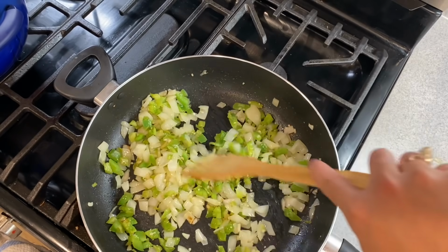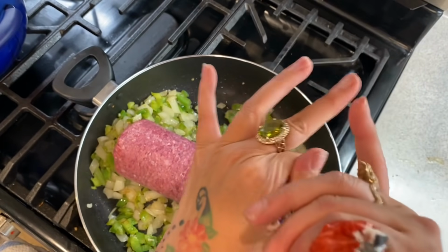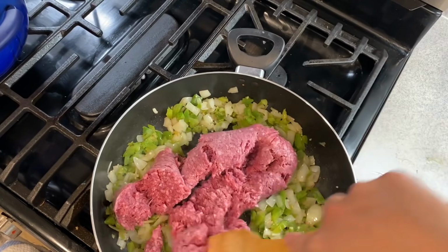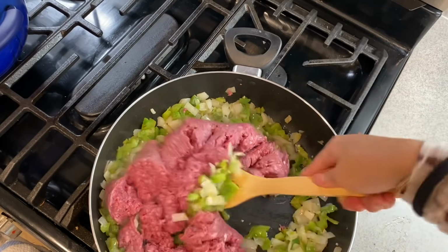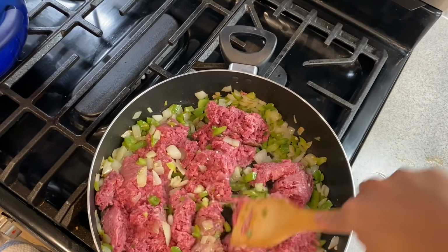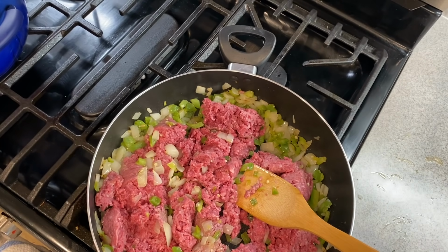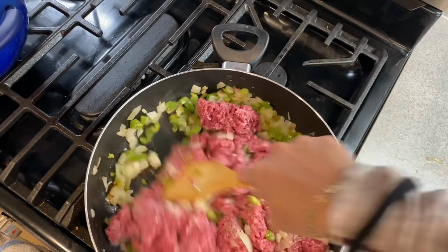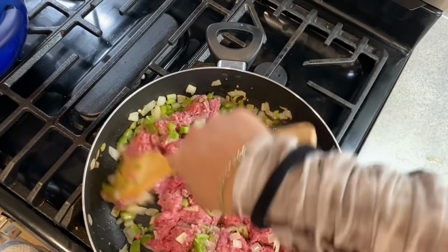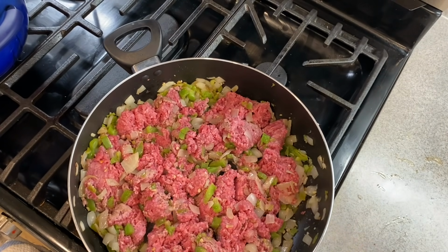So now that this is cooking down, we are going to add in our meat. Okay, you can use whatever. I actually happen to have the tube one today. And we shall see.